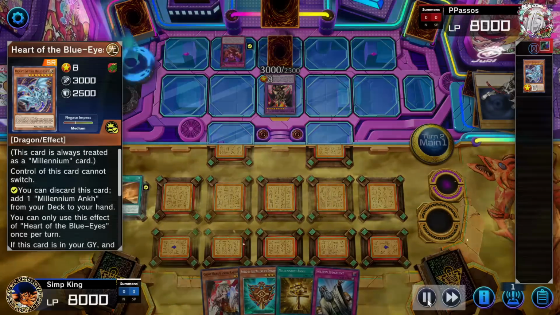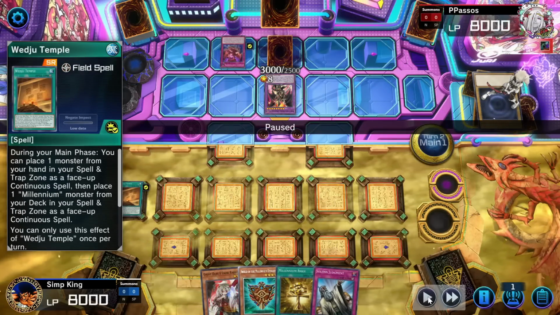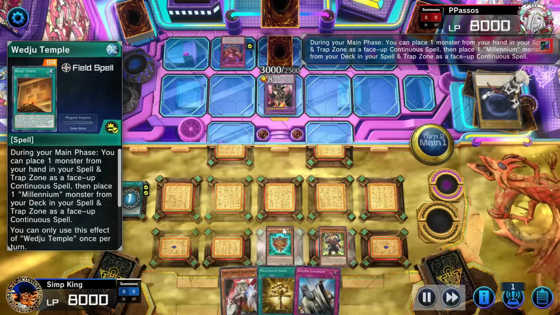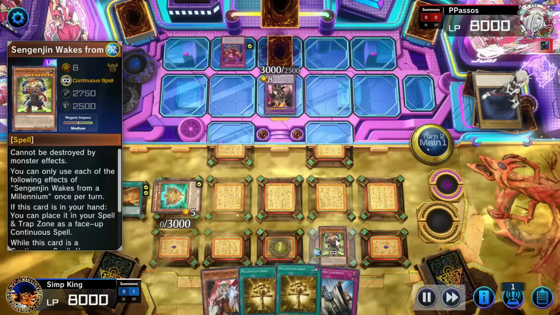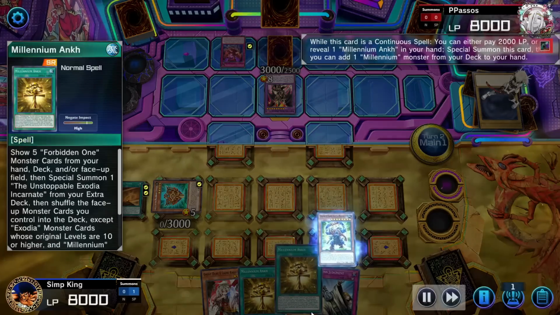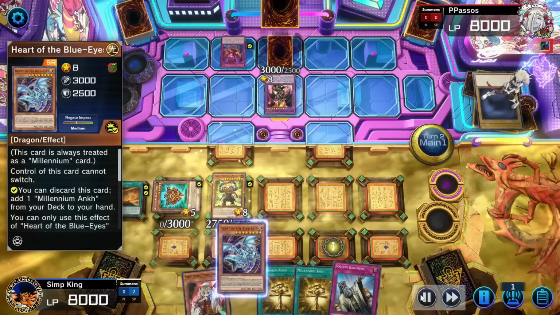Heart of the Blue Eyes is negated, but thankfully we have like 10,000 one-card starters here. Yugioh Temple, kind of a 1.5 card starter. We have to have a monster in hand. It can be any monster though. So we're going to get the shield and we're going to get the Sengenjin. Search for the Ankh, summon the Sengenjin. Search for another copy of the Blue Eyes.